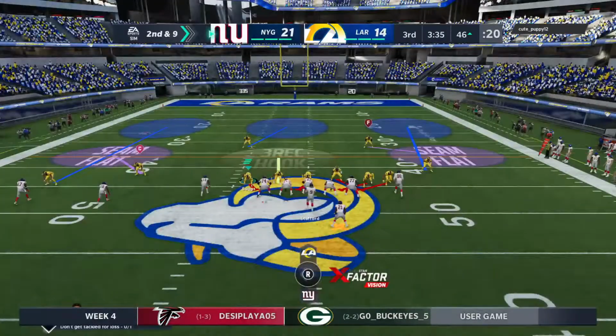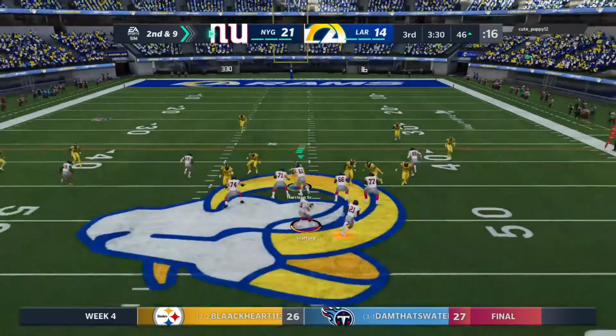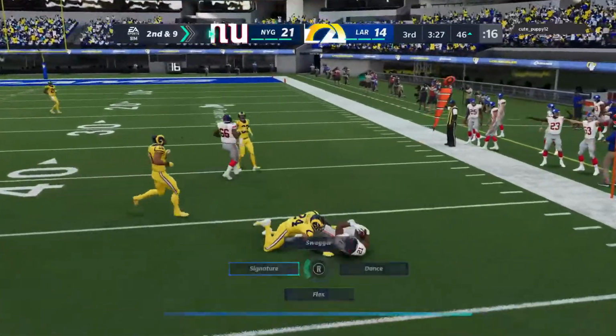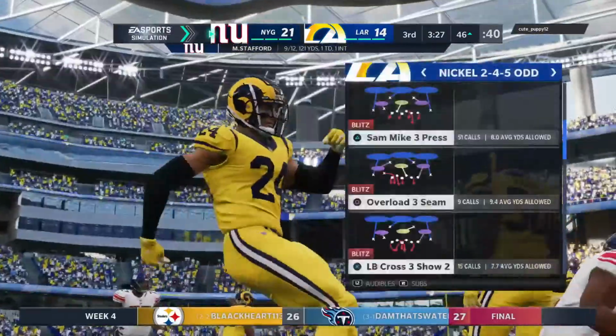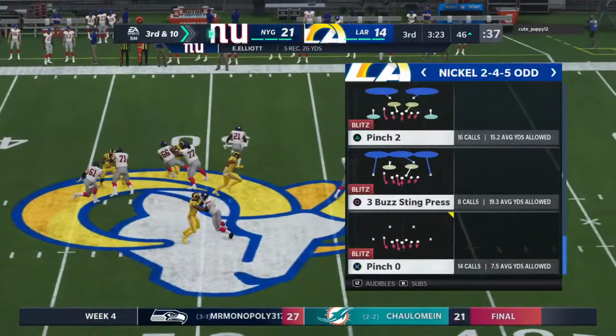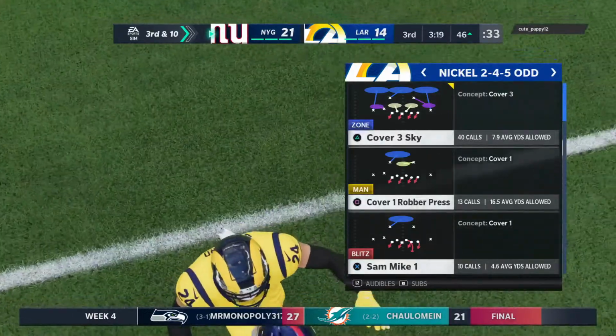The run only got a yard. Here's 2nd and 9. Stafford. They'll try and set up the screen. It's complete. And he's going to be taken down right at the line. That helps the completion percentage, but not much else. And now it's 3rd and 10. So nothing there on the screen that time.